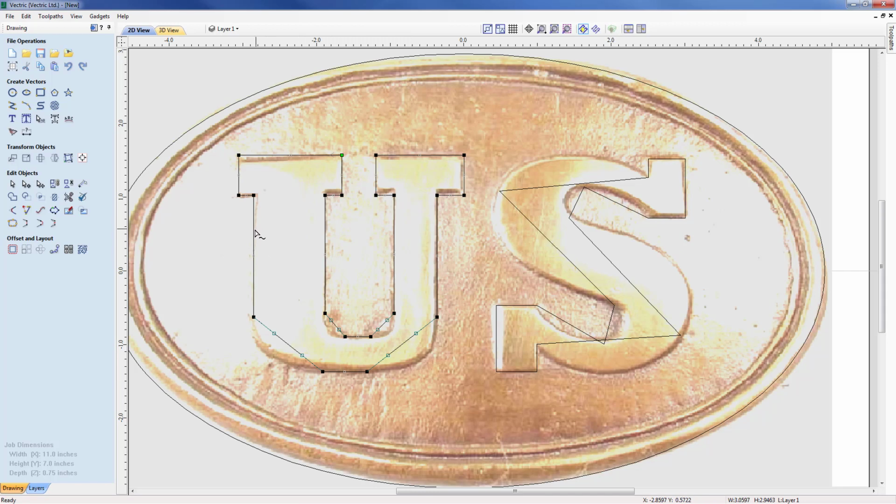Now clearly we don't want to modify the tangency vertically or horizontally, but we do need to modify the internal vectors to match those. So I'm going to simply select, and as you can see here, I have the ability to move that vector around, which is modifying the tangency through that curve, and I'm just going to snap it orthogonally. Okay, so I'm going to do the same at the bottom and the same for the internal.